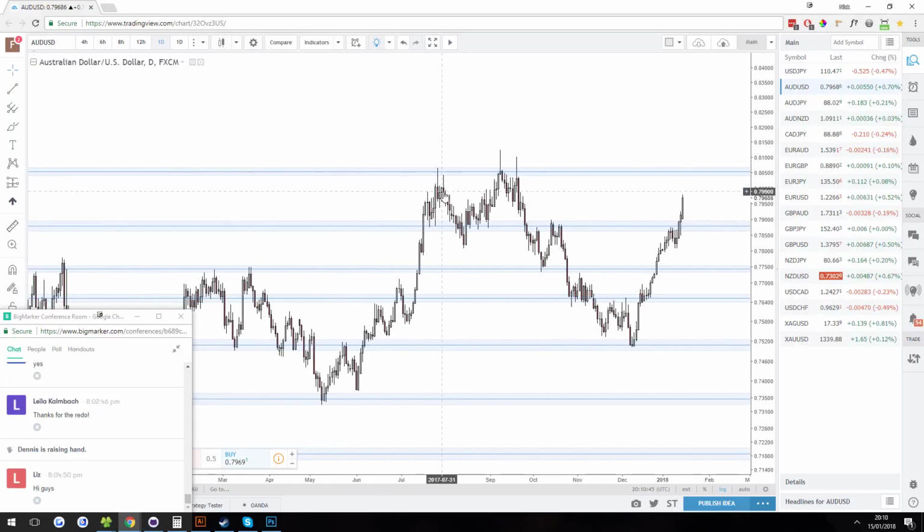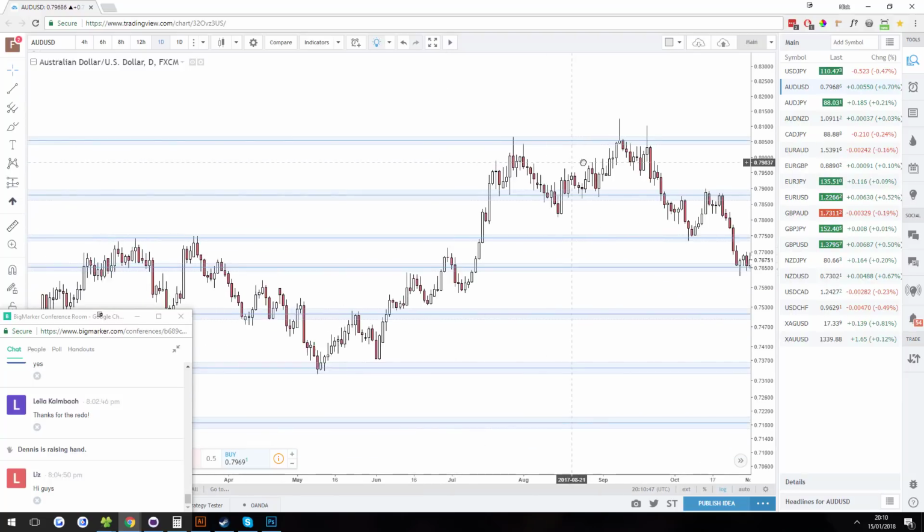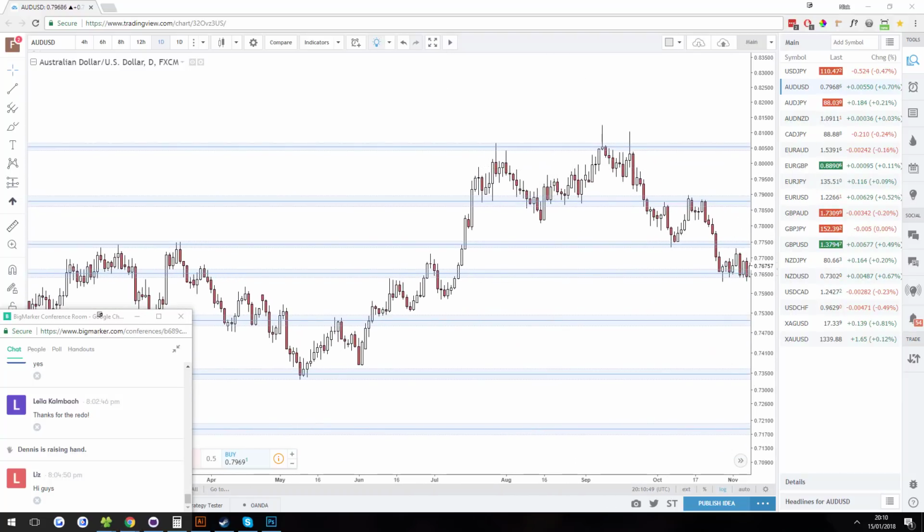You have to actually look at this closely to understand why it's very strong. This move up from these lows down here around about 0.7350 was a really, really strong move. It took a while to complete. Towards the end of it, it sped up. So this was a strong move. Buyers were really strong. They were trending up heavily.